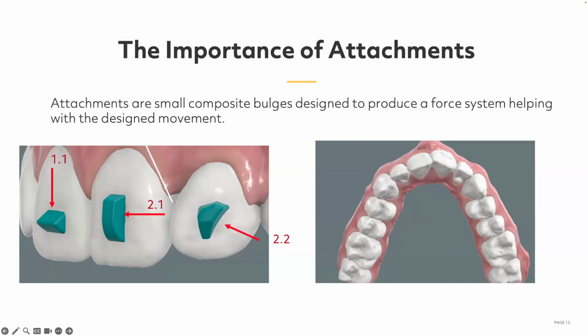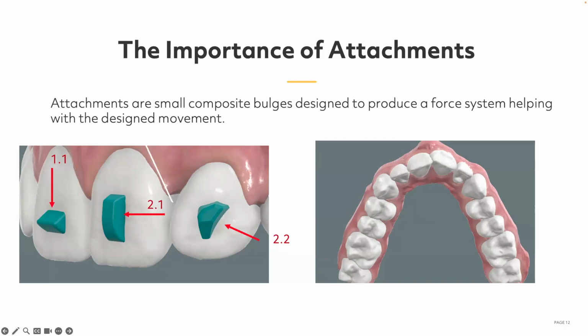Then we have the attachment on 2.2. This is a very common attachment, very general. It's a vertical attachment. And it's very helpful when we are doing mesiodistal movement or tip of the tooth. And why is that? Because you can see the active surface is very long in a vertical position. So if you're going to do a mesiodistal movement, you have a good control in both sides, mesio and distal, avoiding that the roots move or having issues with the root movement, because you have a good control in the crown. So that is very important.